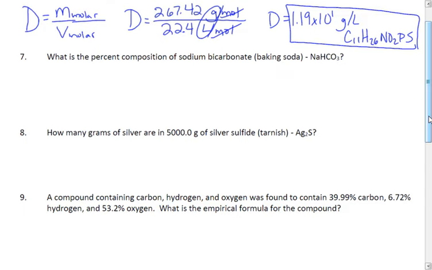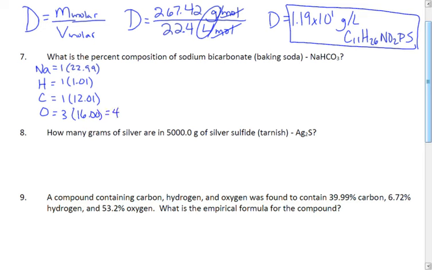For percent composition, remember we need to do part over total times 100. So we're going to list all of our parts. We have 4 different elements here, so we'll have Na, H, C, and O. And we're going to list how many we have of each. So we have 1 of all of them except for oxygen, we're going to have 3. And then we're going to need to multiply by our molar mass values from our periodic table. And all of them are going to stay the same except for oxygen. We're going to have 16 multiplied by 3.